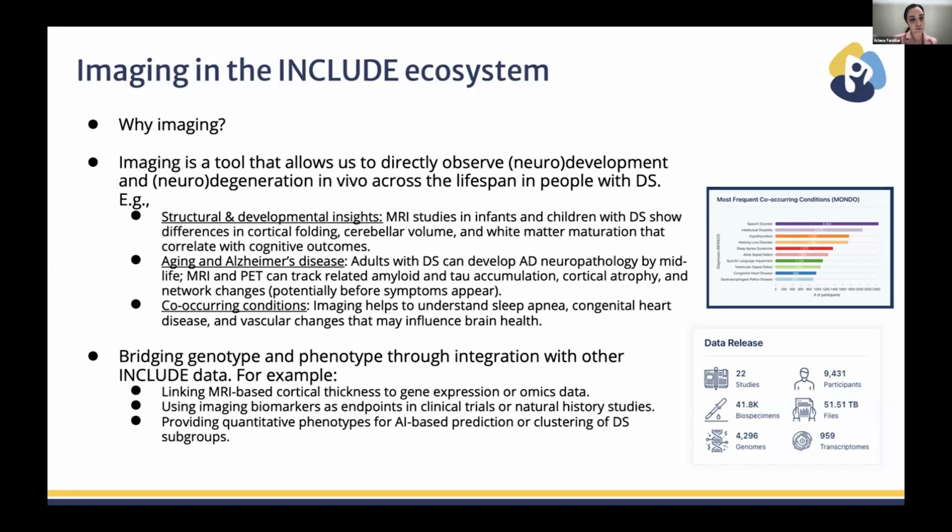For INCLUDE, the goals would be to bridge the patient-level clinical, demographic, and genotypic data as is supported currently by the INCLUDE Data Hub and operations, and supplement those with additional features in the phenotypic aspects that imaging can provide. For example, you could imagine linking MRI-based biomarkers with genetic or other omic-based markers.